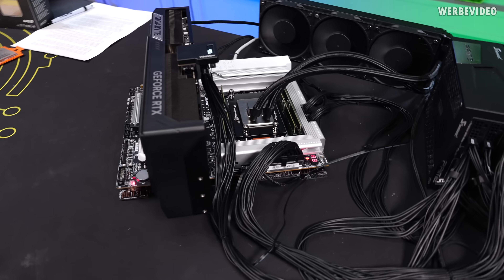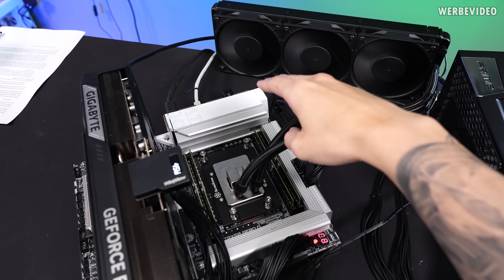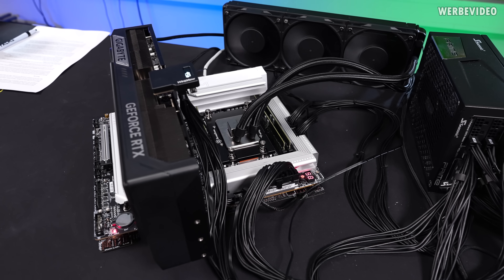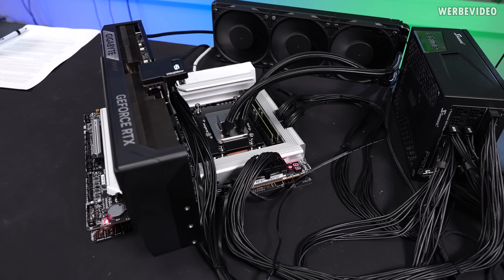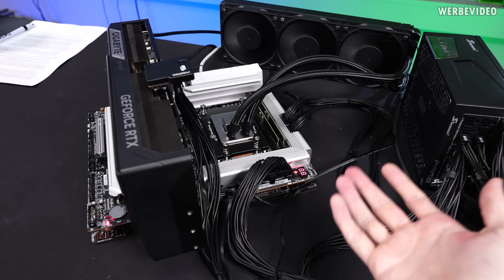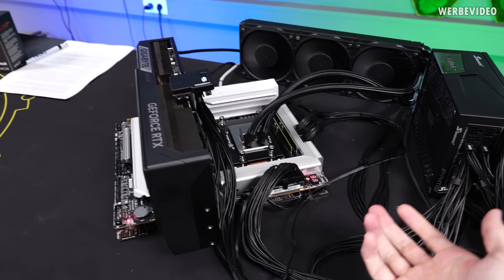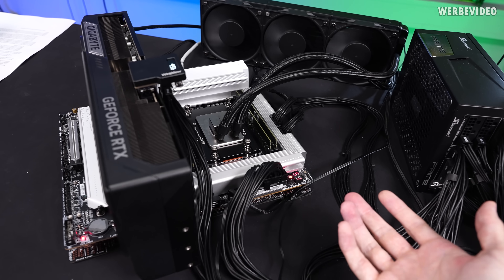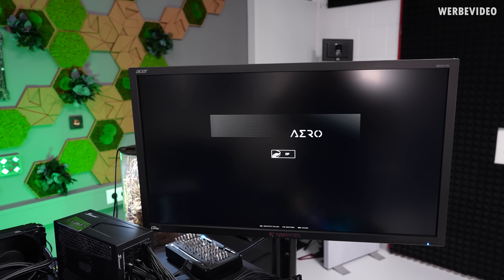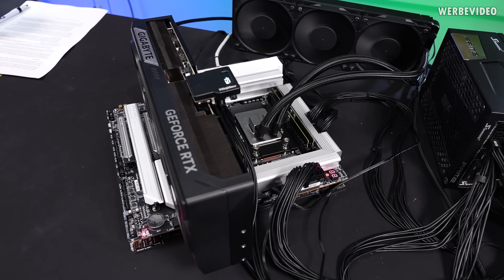The craziest part for me was the BIOS update. I put the BIOS on a USB drive, went into BIOS — which took about five minutes the first time — then verified the file, it rebooted, waited another three minutes, then it flagged a secure boot issue and rebooted again. Another couple of minutes. Then it flashed the BIOS and rebooted. All in all it only took about six or seven minutes — just be patient.